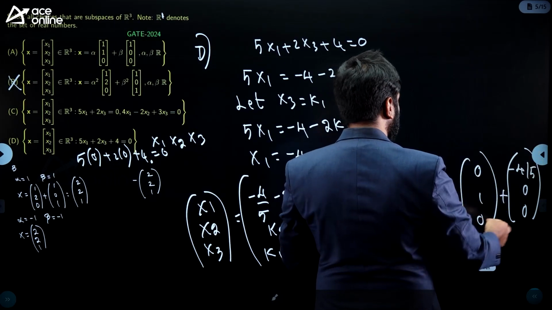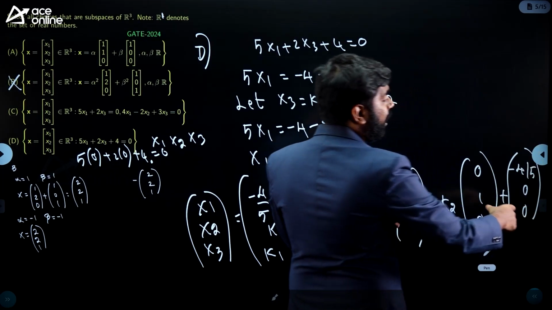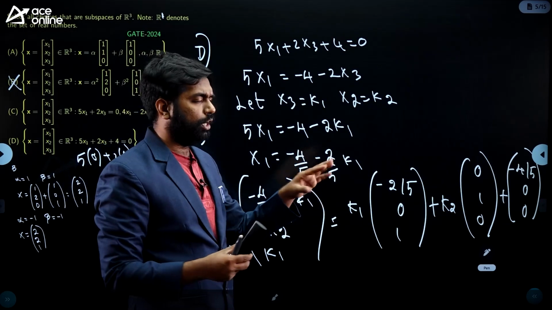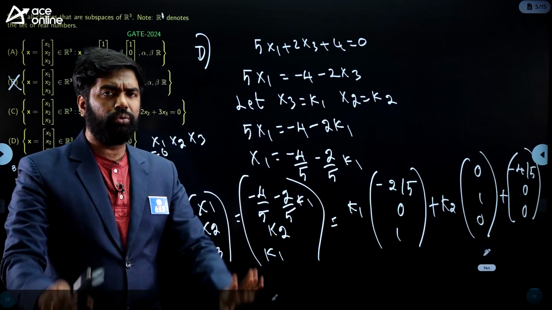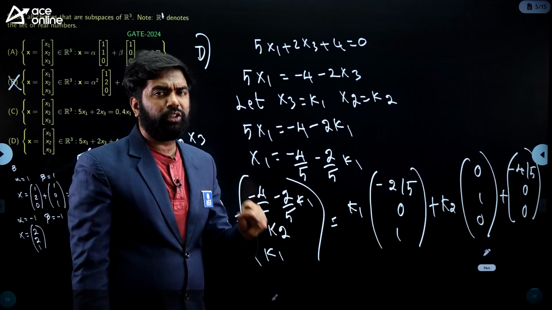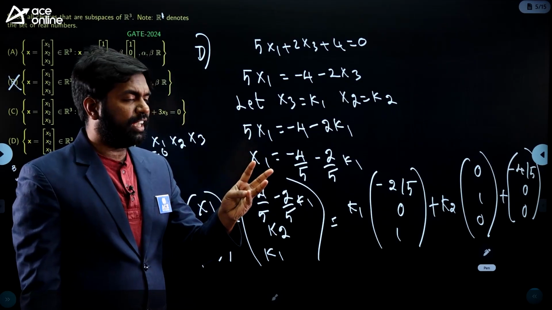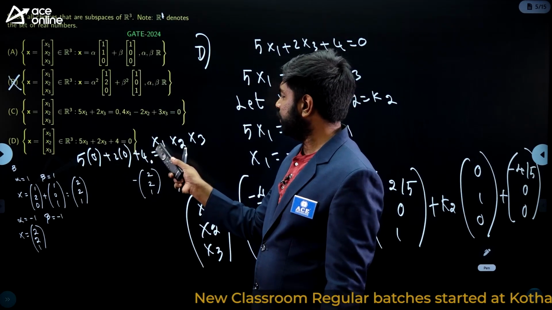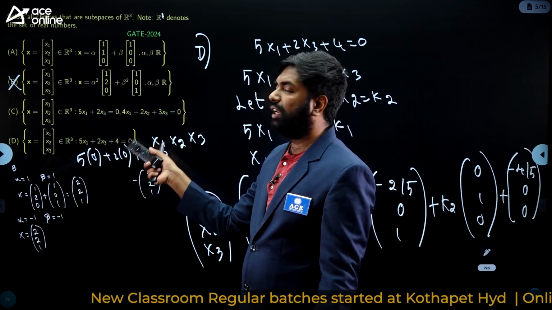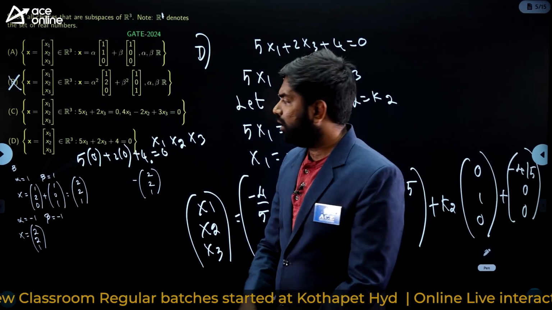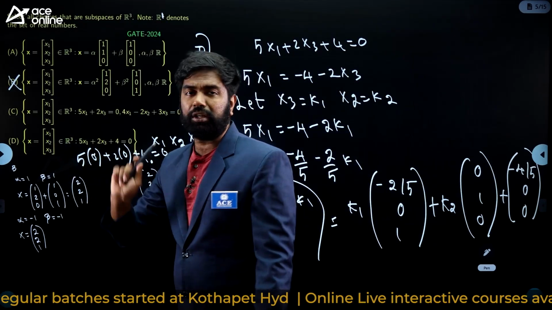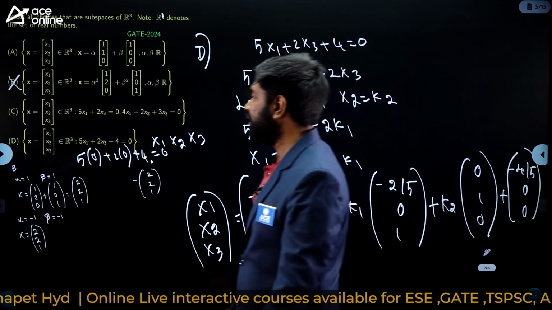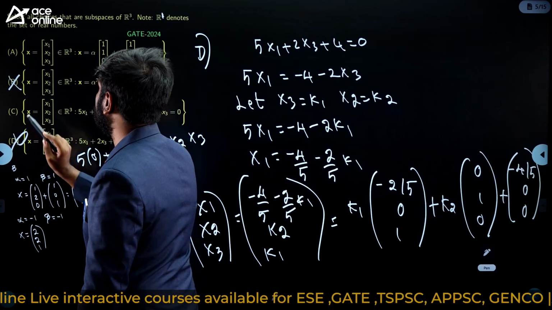If this is cancelled, then this and this get added and you get a non-zero value. Finally I am saying that whatever values of k1, k2 you substitute, you will never get a solution which is completely 0, like x1 0, x2 0, x3 0. I already proved that, look, you substitute x1, x2, x3, all of them 0 here, this will never form a solution. Meaning you will never have a zero vector here. So if you don't have a zero vector, it will not form a subspace. That's the easiest way to eliminate the option. So this is also gone.